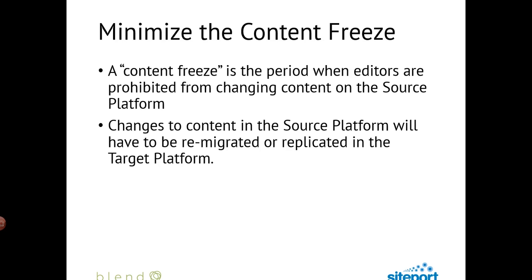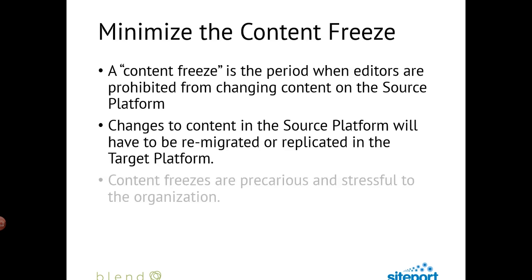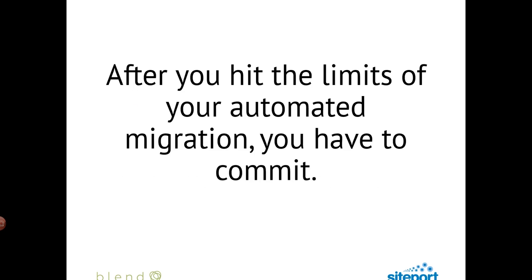Now the problem is if your editors keep changing content in the source platform that's already been migrated, then that content's either going to have to be migrated again, or you're going to have to replicate those changes in the target platform. So they go fix a typo in the source platform. Well, that content's already been migrated, so they need to go fix that typo again on the target platform.